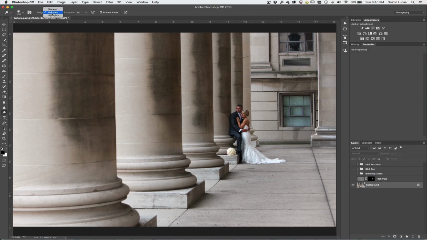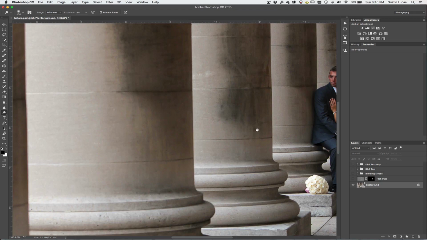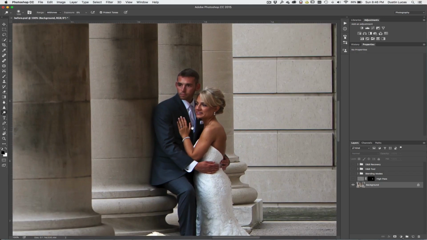What we need to look at is range. You're going to have three options for range. You can dodge the highlights, the midtones, and the shadows. Gives you some pretty good flexibility in dodging your image. You're also going to notice this option for exposure. Now, exposure is going to kind of work the same way opacity does for adjustment layers or any other sort of adjustments in Photoshop. It's going to be the amount, and I sort of stick between 0 and 15. For this tutorial, I'll stick around 8 and just show you how it works. So let's put this tool in action and see how useful it is.